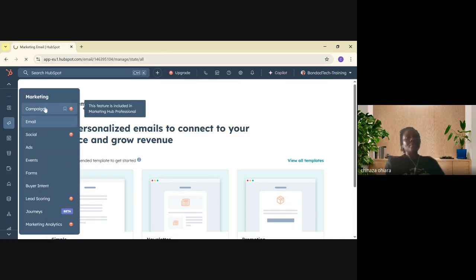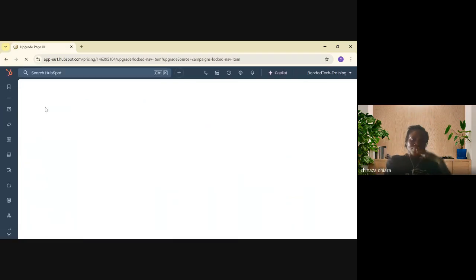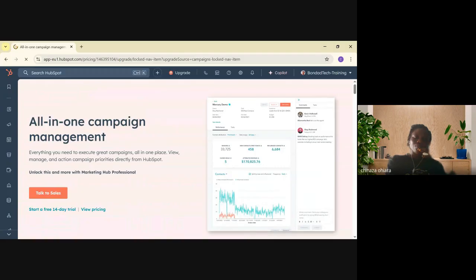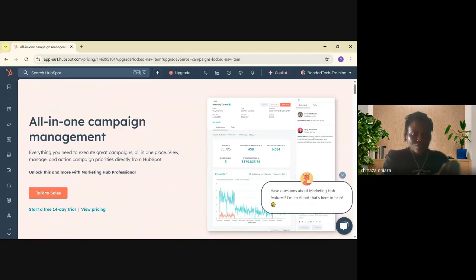So this brings us over to campaign. Campaign is actually more involved for salespeople, especially. It's a kind of outreach, a systematic form of outreach. You understand?